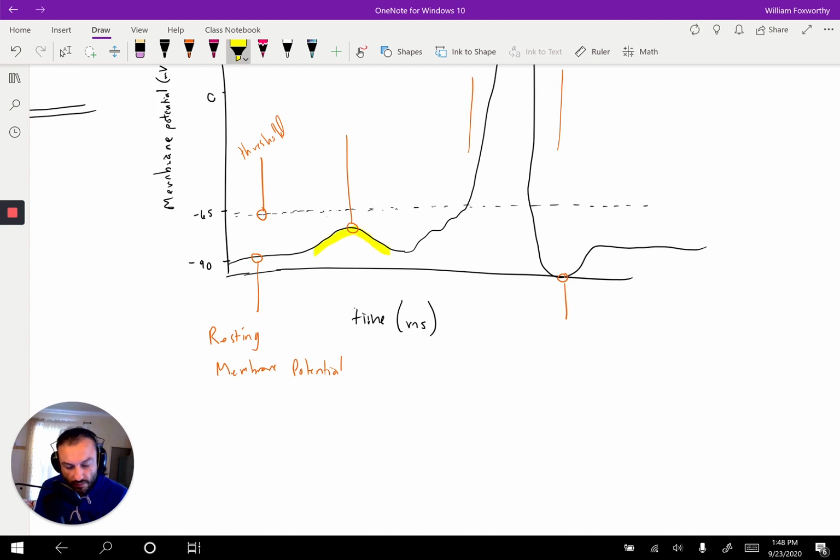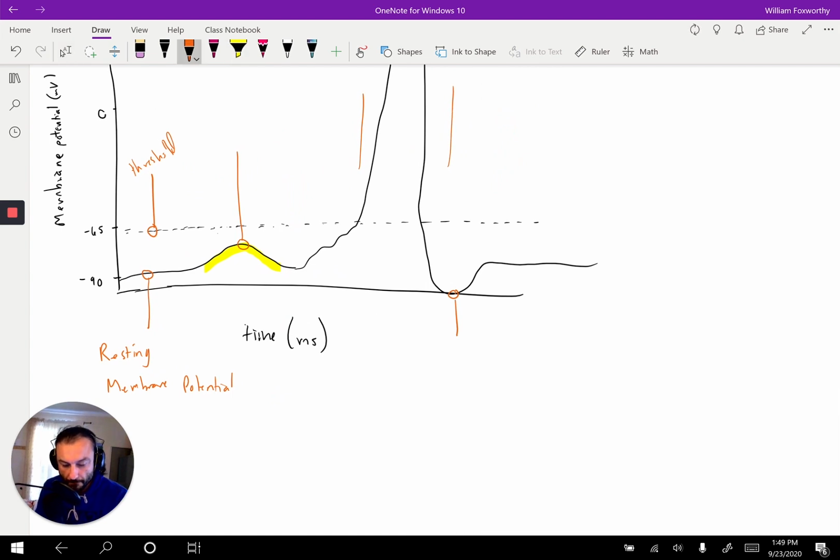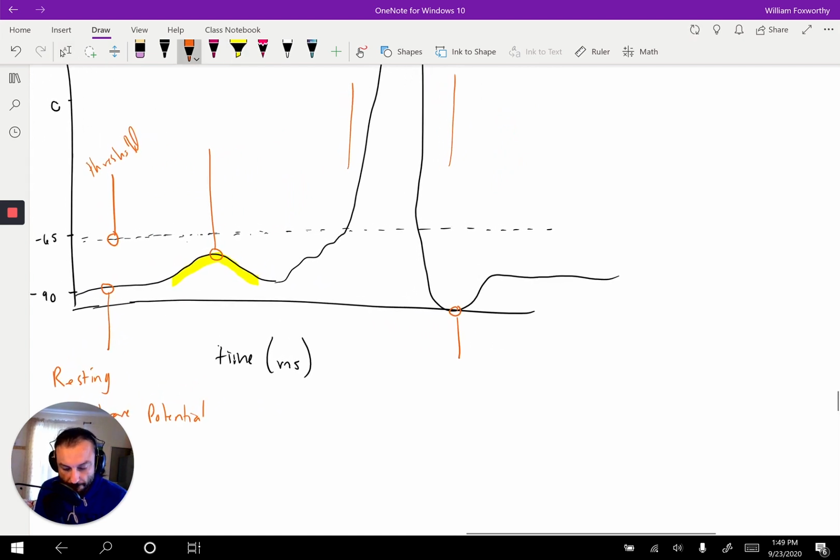Okay, so here you see this little hump in my graph. What is this thing called? It's a change in voltage that doesn't travel down the sarcolemma, and so this is called an end plate potential, because it's a potential or voltage change that happens at the end plate, nowhere else. And what's happening to create this upward deflection in the graph is that sodium is entering through our acetylcholine receptors.